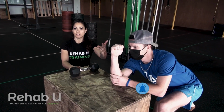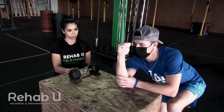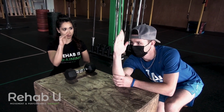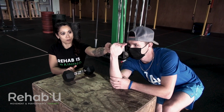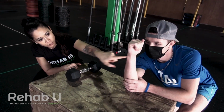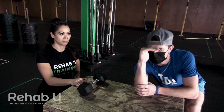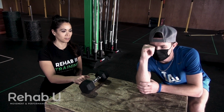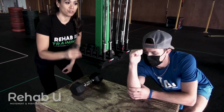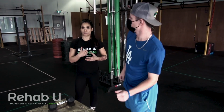Now he would do essentially about 8 of those, and then the second one that he'll do is with straight fingers, and same thing, always keeping the wrist neutral and then fingers into the hand. Excellent. So those are exercises that he can do on his own that will help mobilize those tissues.